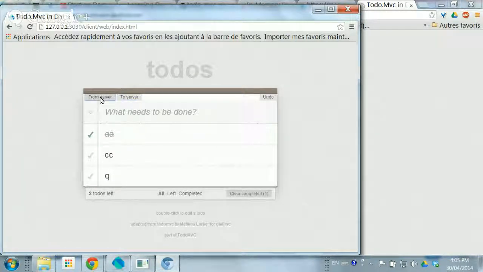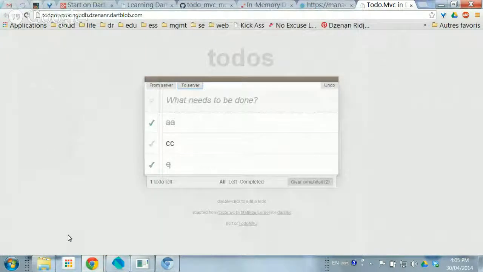So from server, I don't get it completed, so I don't know what's going on. Okay, it's completed here. Maybe I didn't send it to the server. I don't know. So this is go to the server. Okay, and just to be sure, on this Chrome application, I'll remove everything locally and then say from server. So I get from the server that queue is completed.